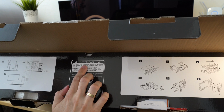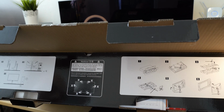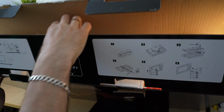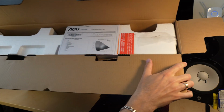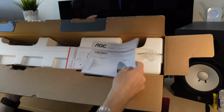LCD screen is a vulnerable device, will not be repaired after damage. Be sure to be careful. Operation: do not touch the screen with fingers or hard objects. Okay, let's take a look what's inside. Maybe need a little wider. Okay, that's the calibration data. You can take a look right now.